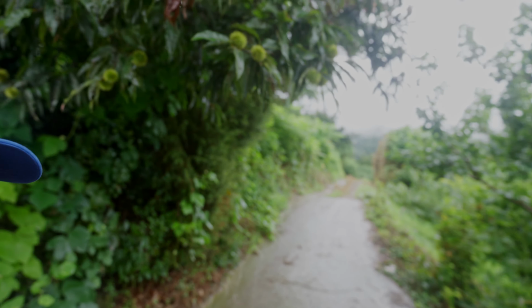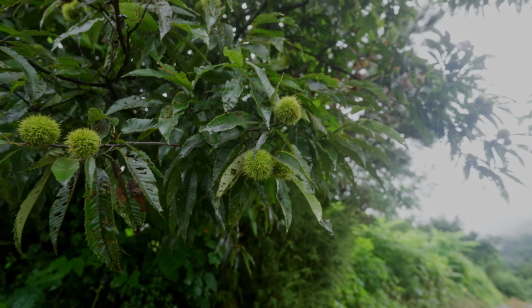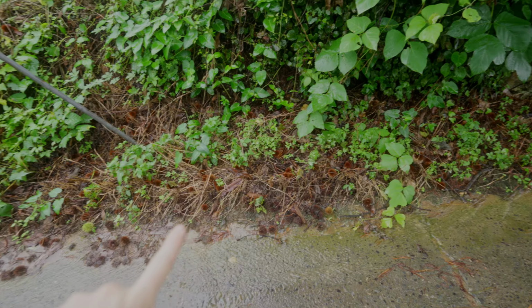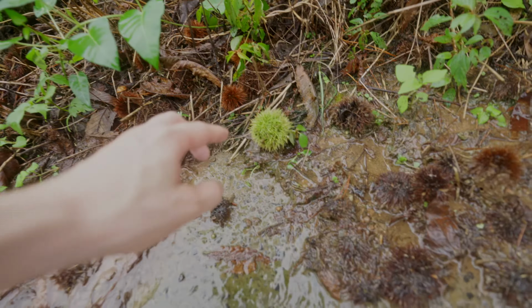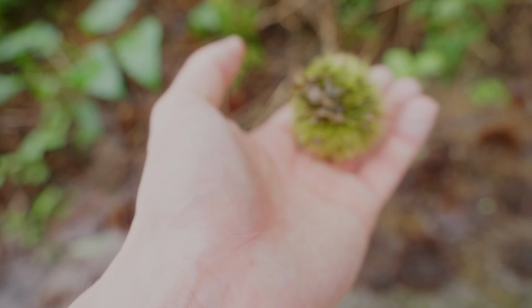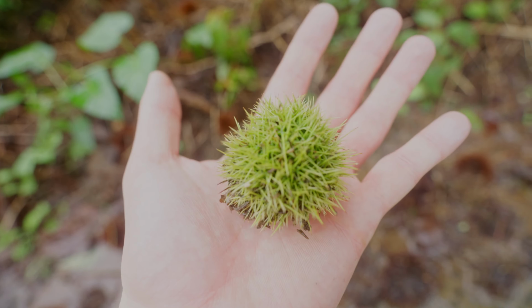Okay, so above me here, we have another cool tree. It's a bam tree, and bam in Korea is chestnut. If we get a closer look here, you can see them growing with these green pricklies, and they're not ready yet, but once they fall on the ground, let's see if we can find one here. You can see all these older ones here on the ground, but here's one. You barely touch them and they prick you pretty bad. You have to be really careful. So there it is. You crack them open and you can get chestnuts out of them. They're very delicious. They roast them here in Korea and all sorts of things.